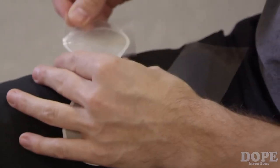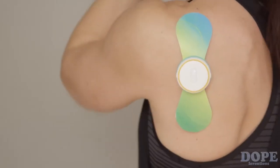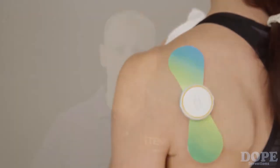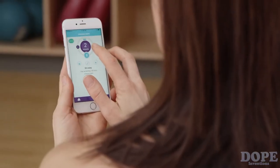One of the most unique things about the iTens is you're only replacing the peel-and-stick gel. Most other TENS devices, you're replacing the whole electrode. By only replacing the gel, it becomes a significant cost savings for the user. Using the device is simple: peel and stick the electrodes, place on the pain site, and launch your app.